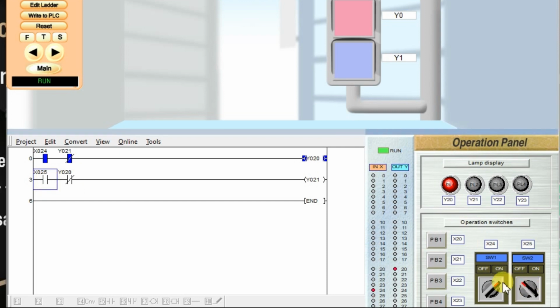Okay, similarly switch off both. I will start the machine in reverse direction. I will give command to the X25. X25 is on. This is already NC because the forward is not running, it stays in NC. So motor starts in reverse direction. If I give command to forward, what will happen? I enable X24 on, but the motor is already in reverse direction. This becomes open, so the command is stopped here. It will not go to the machine.